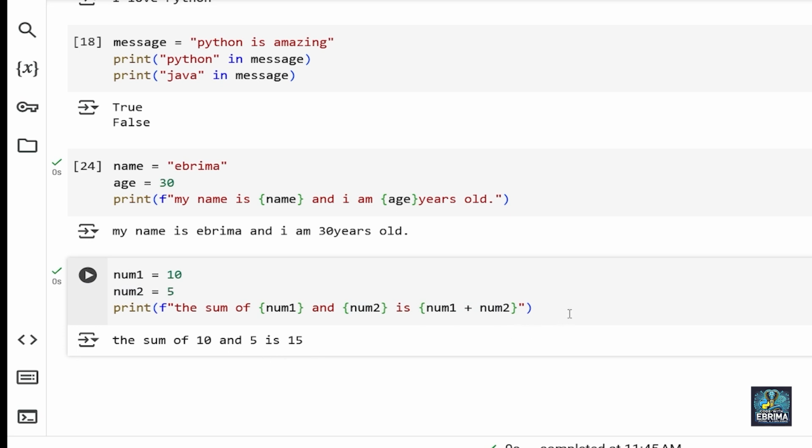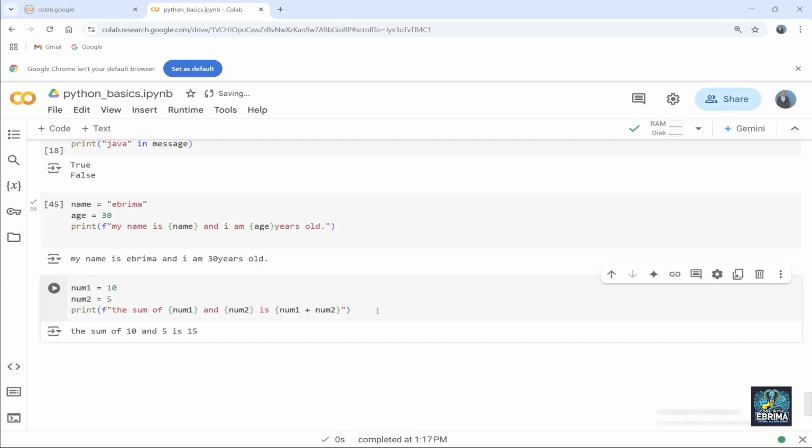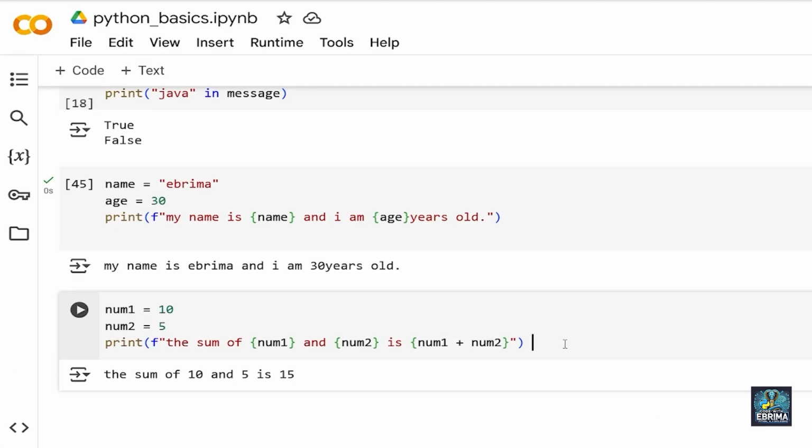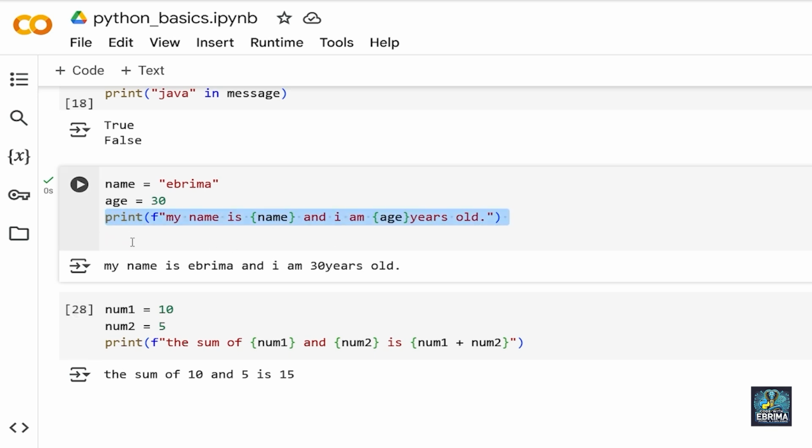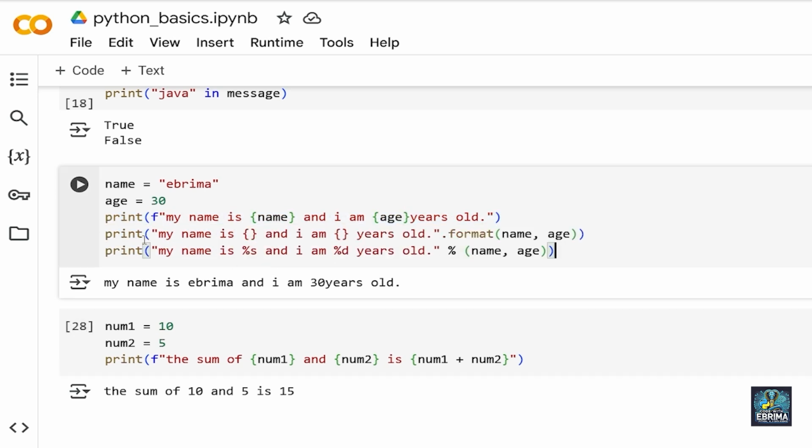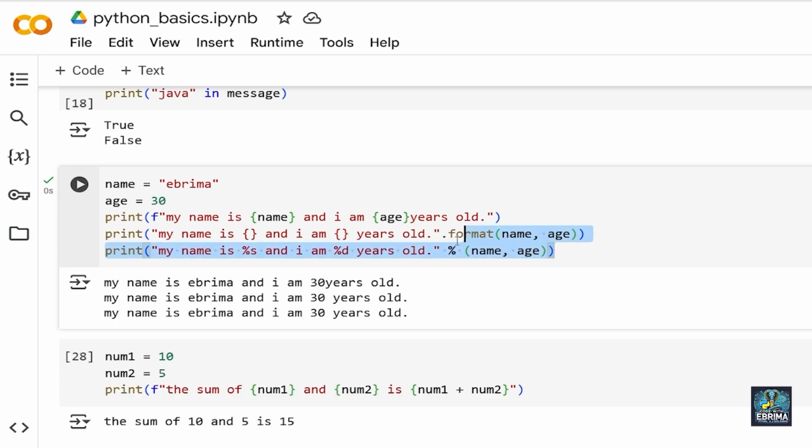Like we said, we use the f-string to allow us to insert variables inside a string easily. This is super important to note. Now let's go ahead and look at the old ways in which string formatting is done. There are different ways. For us, we learned this is the new way, but now I'm going to paste the old ways and you're going to see them out here. In case you see something like that, just know it's the same thing. As you can see, the output is the same.